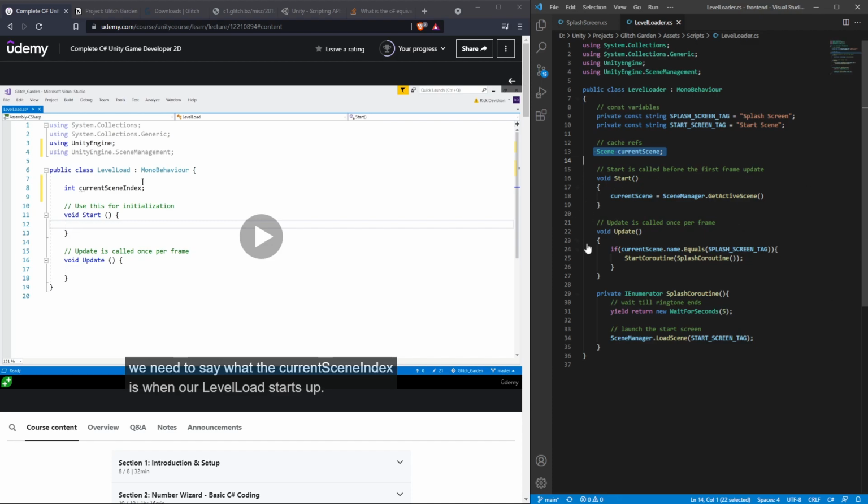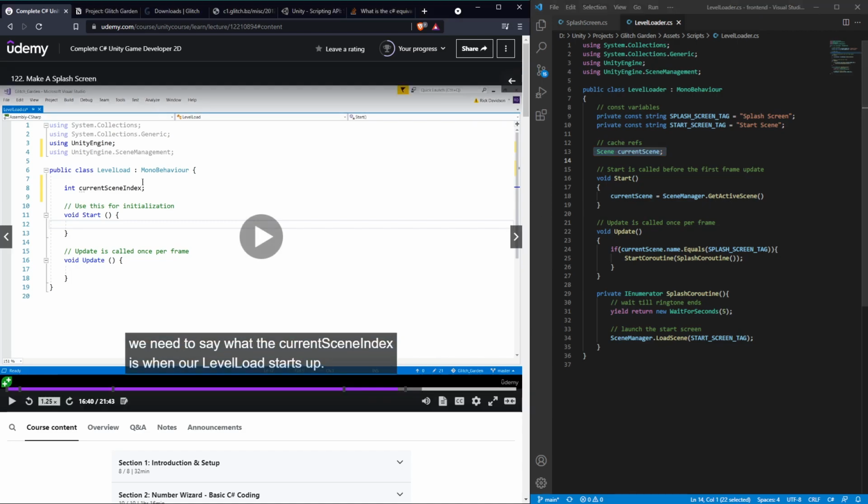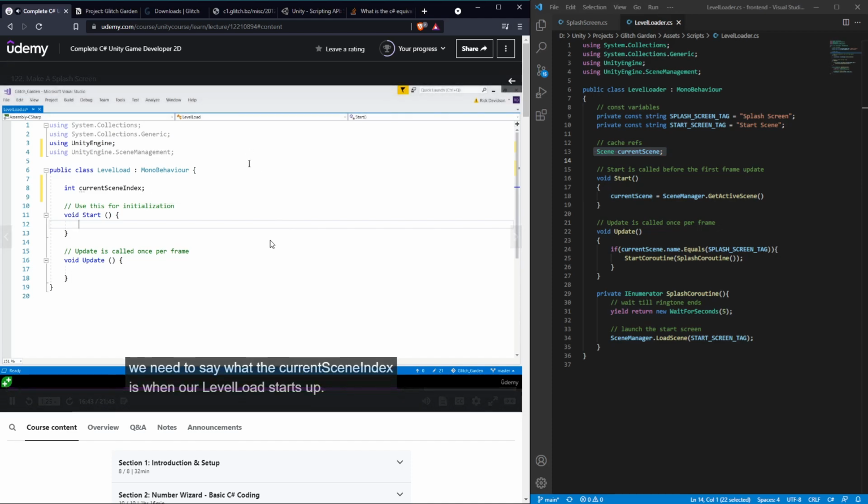Because if the build scene IDs stay stagnant and we're not really changing them that much, then I think it'd be a lot better to reference an index as opposed to looking for a scene with a specific name. But for now, I'm gonna keep it like this because it works the same.